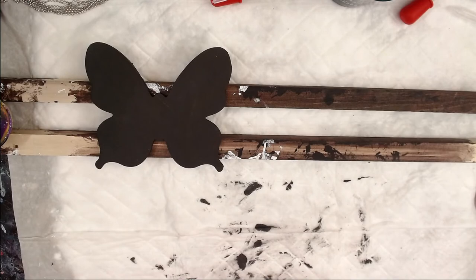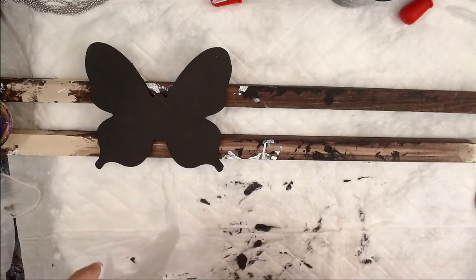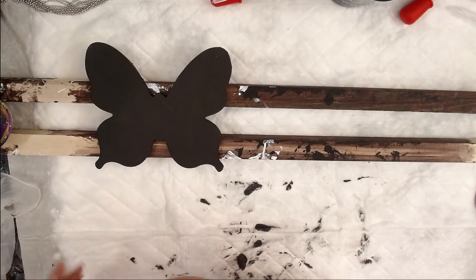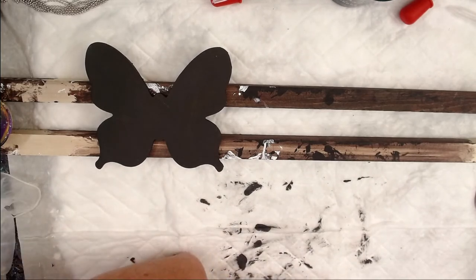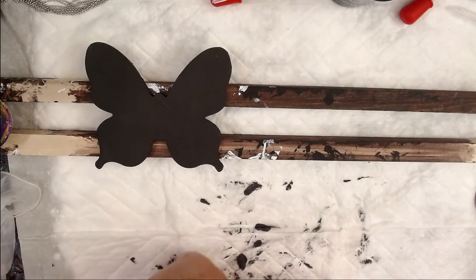Anyway, okay, gloves. There they are. I'm back to my gloves that say one size fits all. They're a little bit too big for me, I think. Yeah, that's what I'm thinking of doing with that one. I haven't decided yet what I want to do with the other one. I don't know if I want to paint white over what dripped over the side, or if I want to leave it, because it looks kind of cool to me.